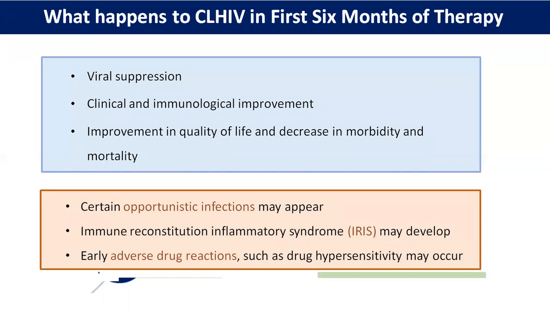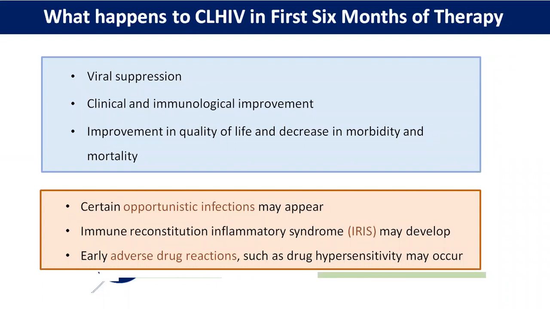So what are the criteria to know the babies are clinically improved? And of course, in immunological improvement, we always see the CD4. The improvement in the quality of life and decrease in morbidity and mortality. So again, it's very important. If there's a clinical improvement, then there is a feeling of well-being. And if there's well-being, then good mental health will be there, and the quality of life will be quite good and improved. And of course, when there's a viral suppression, clinical improvement and immunological improvement, automatically morbidity will be decreased, and of course the mortality too.